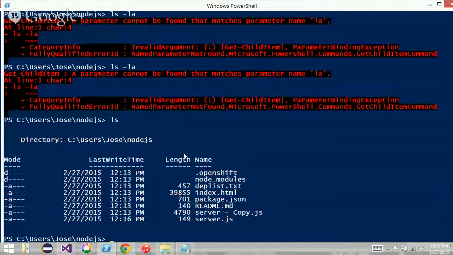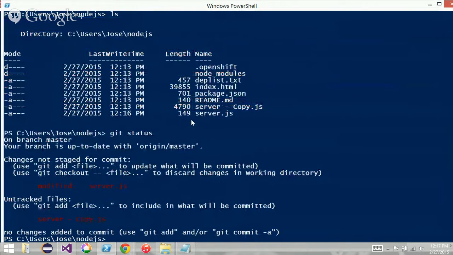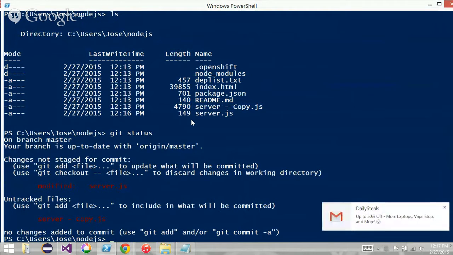I thought there was going to be a Git repository here. Any new files that I put in here, notice that I am in a repository. See, it says you modified server.js. You have a new file called server copy.js. If I do npm install, it's going to identify my new Express directory as new files.